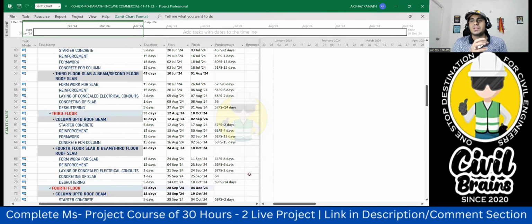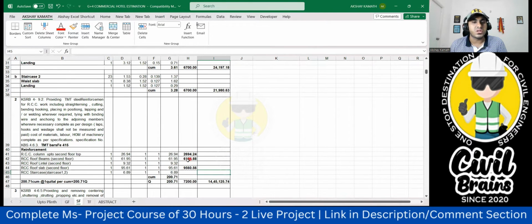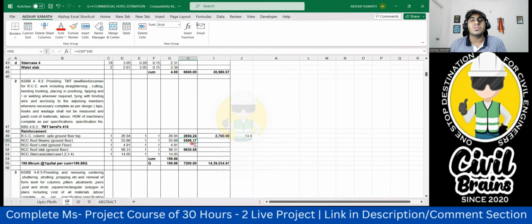Reinforcement will try to change a little bit, so that is why the variation is coming. Concrete quantity will remain the same. Concrete will not decrease in size floor wise. Reinforcement quantity will vary. So that is why in the BOQ you can see a variation of 1000 kg. In the second floor it was 6200 kg. In the ground floor there was 5500 kg. So roughly 700 kg difference is because of the steel requirement, because of the load coming. Based on that the steel will be put up, so a little bit of variation will come. You don't have to worry.